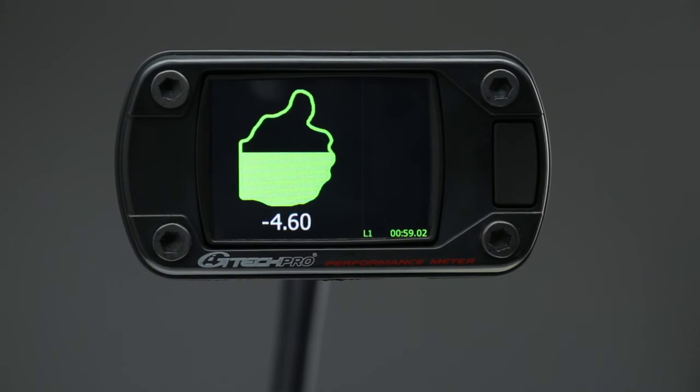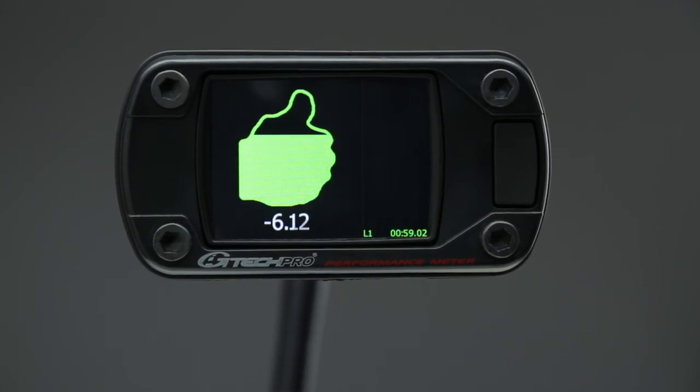And this is continuously updating as we're driving. It's continuously comparing our position to the position on our reference lap. And so this allows us to quickly determine if we're going faster or not. So if we're in a series of corners and we're making adjustments to our driving line or to our throttle timing and so on, or braking points, we can determine right then and there if we did better or worse.